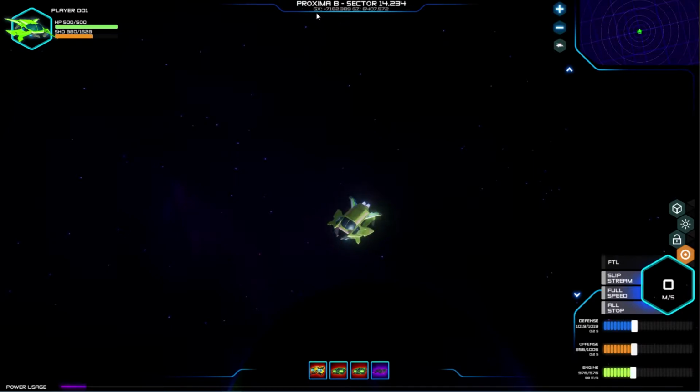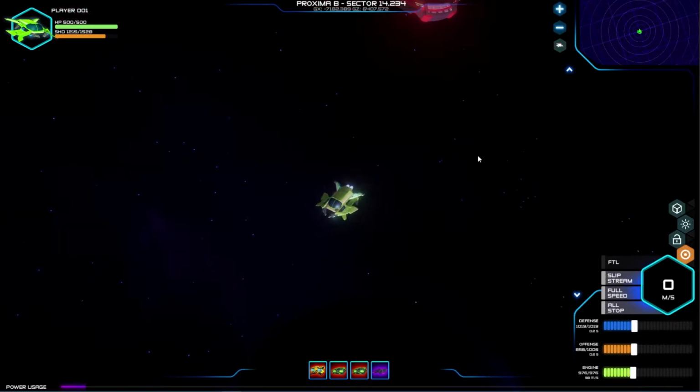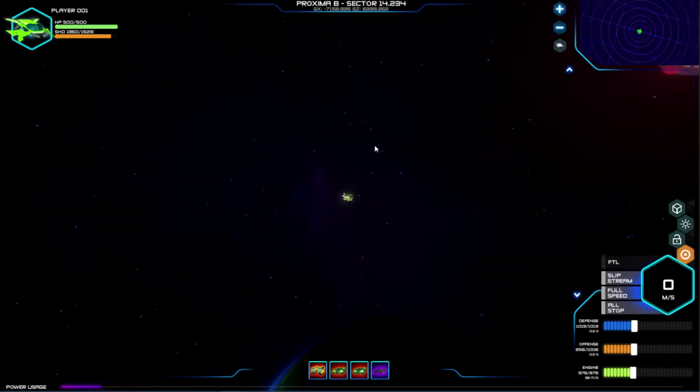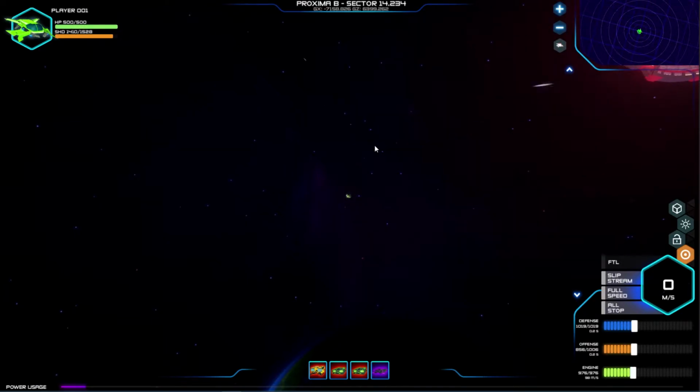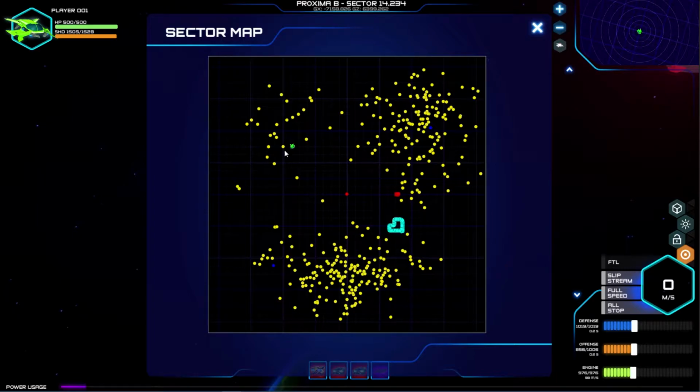Oh, I'm explaining galactic coordinates. I'm showing that we're at Proxima B, which is actually not a system, that's just placeholder text, at sector 14234. Again, also not a thing. And then in this sector, we are at galactic coordinates negative 7,170 X and galactic Z at 6,399. So that's actually important. Galactic coordinates are going to be local for each sector.